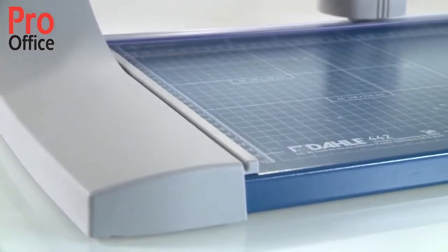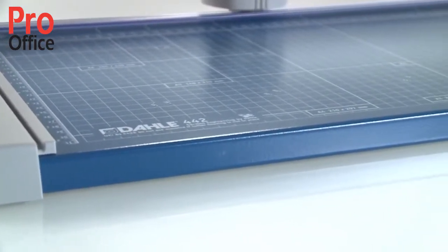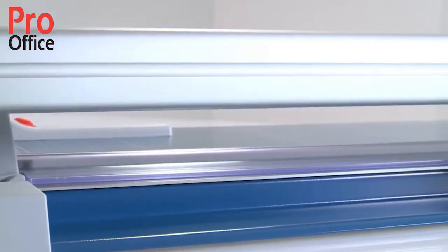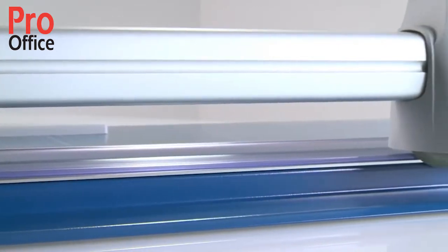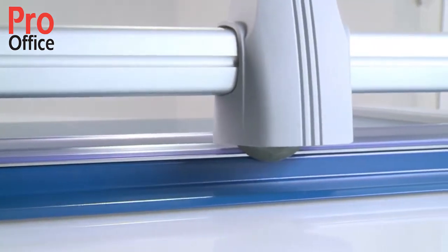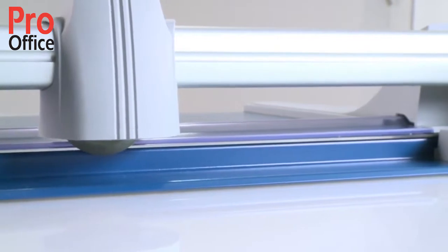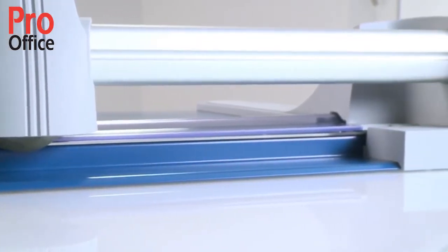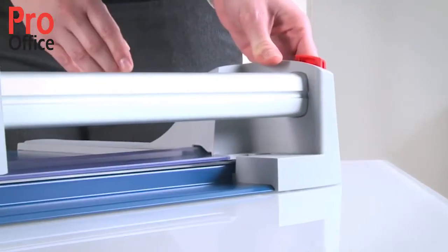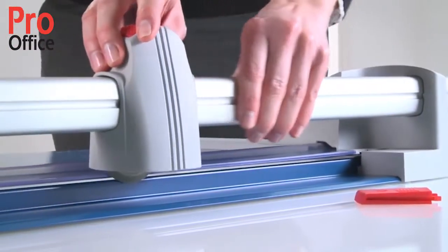The sturdy metal table is guaranteed to stay in place during cutting. A high-quality ground circular blade and lower blade in hardened steel ensures precision and burr-free cuts and long-lasting cutting quality. The circular blade in the sealed plastic housing provides maximum safety. If necessary, the cutting head can be changed in a matter of seconds.